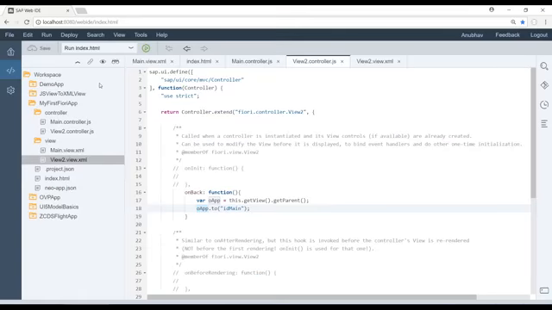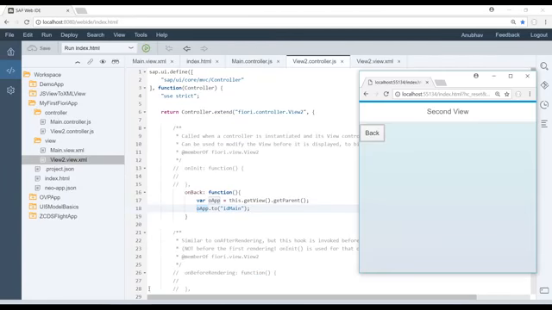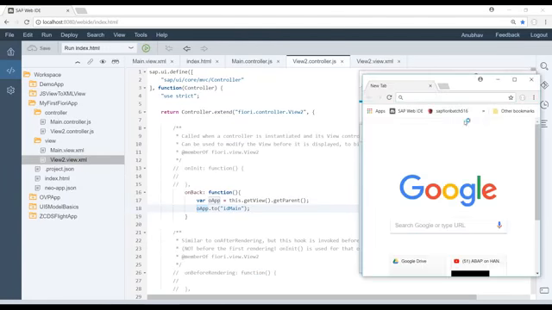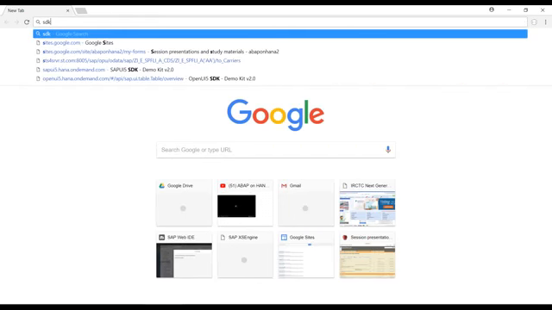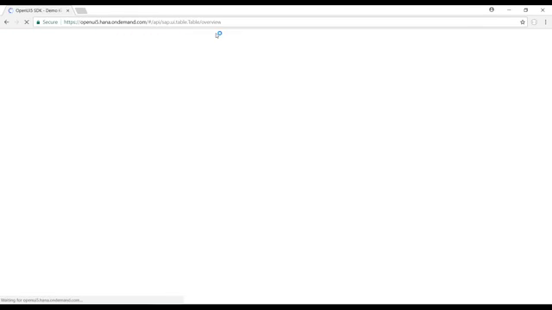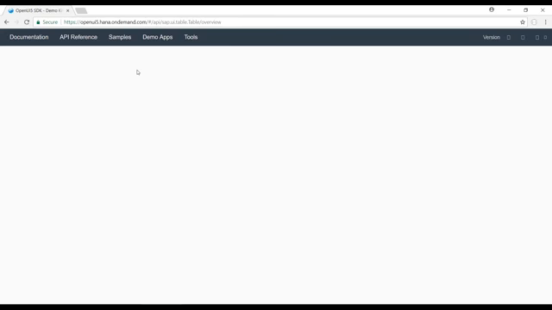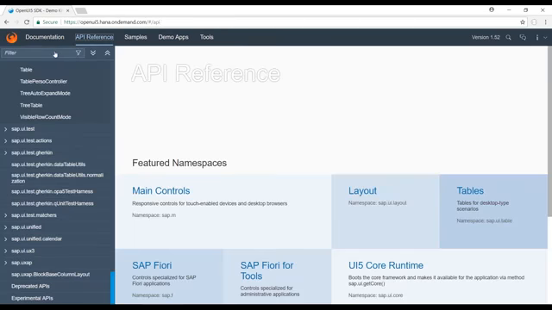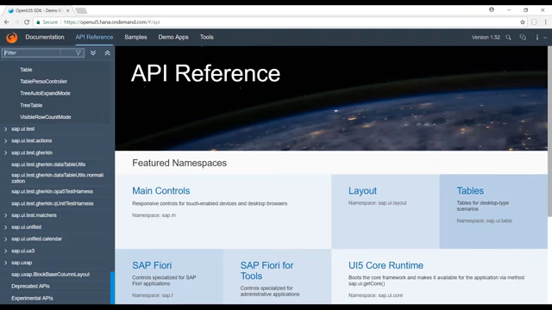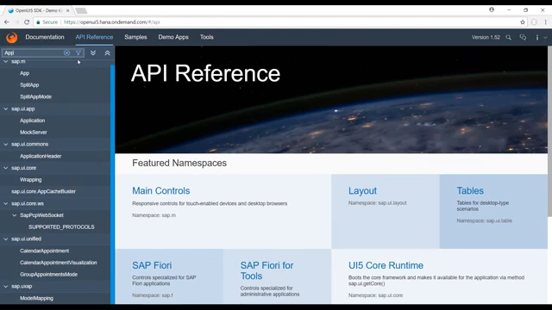I just go to the SDK. SDK is my best friend. SDK tells me everything. So I go to the UI5 SDK, and the UI5 SDK helps me to find out what is the API available for this app control. Let's go and check with the SDK. There's definitely an API, a to method at the app control level. So I just come and search here for app control.